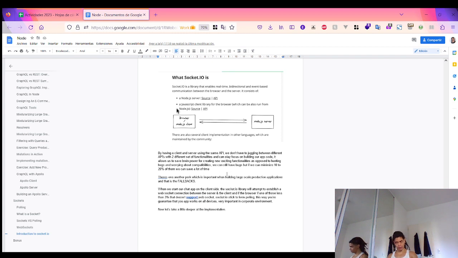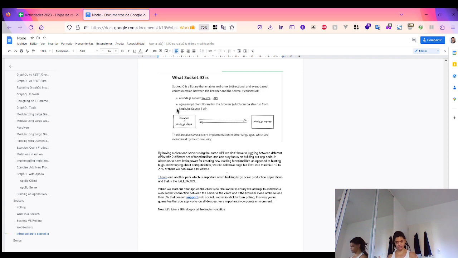And another perk of Socket.io is not only that we don't have to juggle between two different APIs and two different sets of functionality, so we can focus on writing our applications, but also that we can save a lot of brain power as opposed to hunting bugs or worrying about compatibilities.